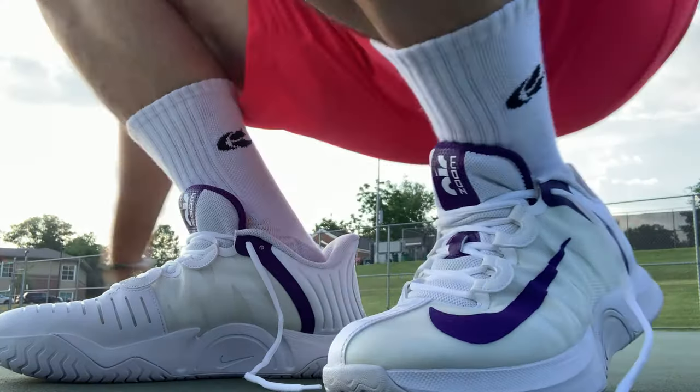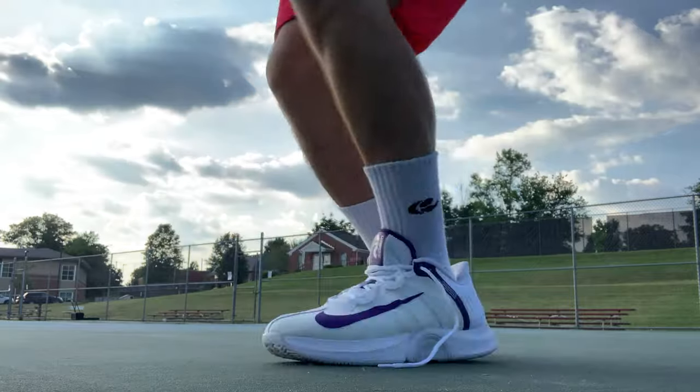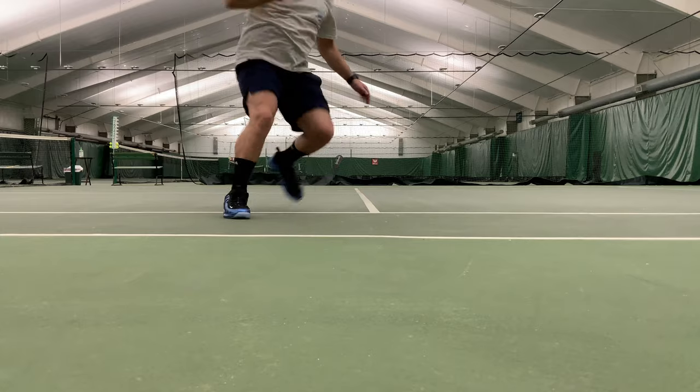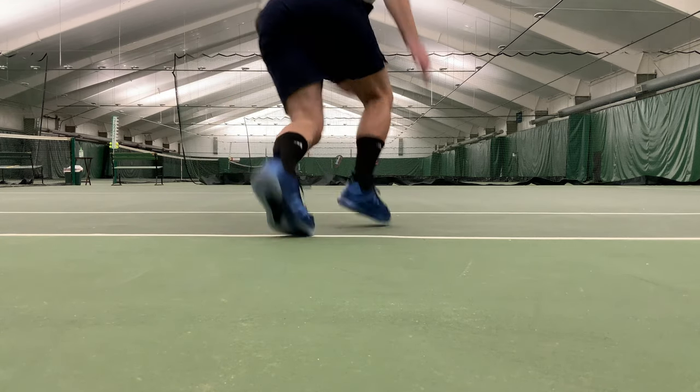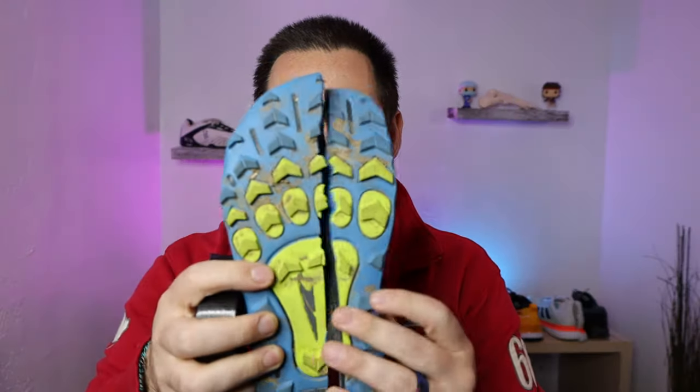Because if you're jumping a lot — if you really jump into your shots and hit a lot of jump shots in basketball — you're going to crease the midsole probably before you even get to that 500 miles. Versus if you're someone who plays pickleball and you're lunging back and forth a lot, you're going to wear out the rubber of the shoe faster than you might reach those 500 miles. And most obvious to me as a foot doctor, but I still get the question, is what if I rub a hole in the upper of my shoe or tear it?